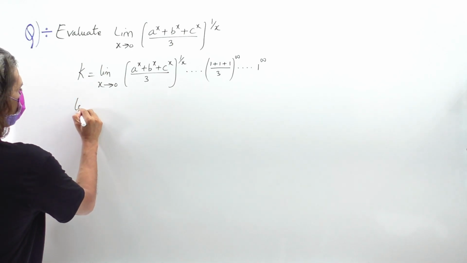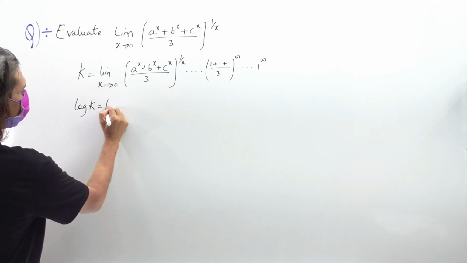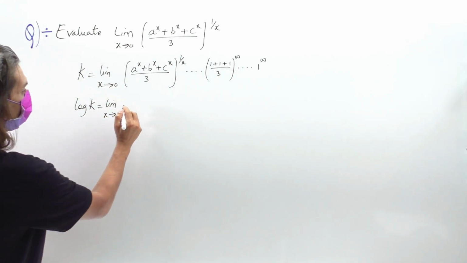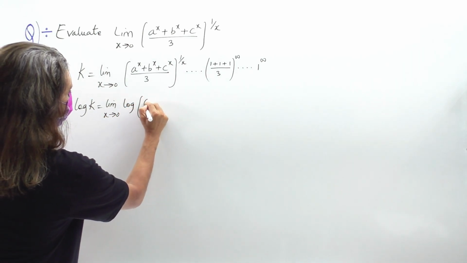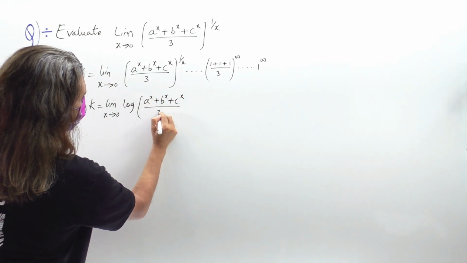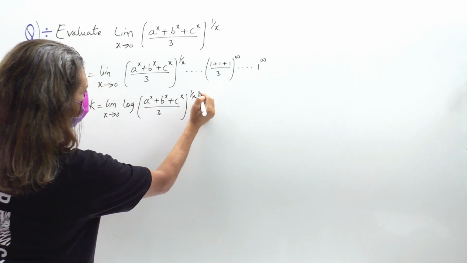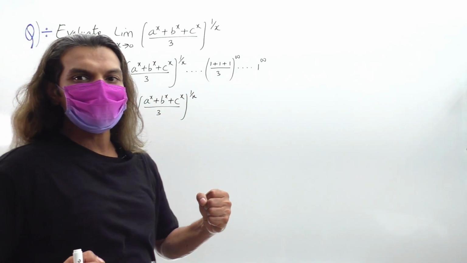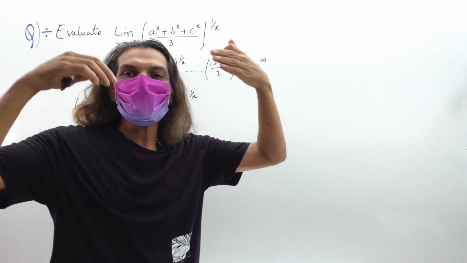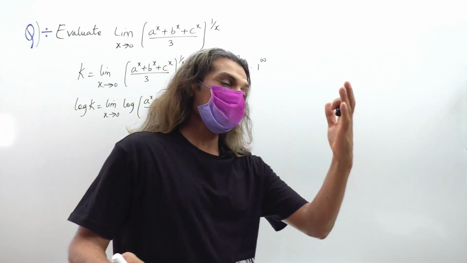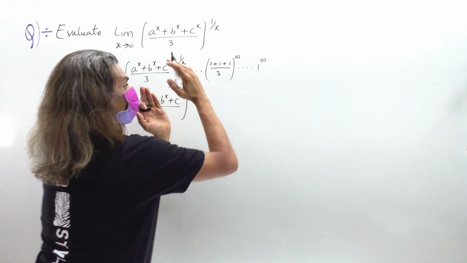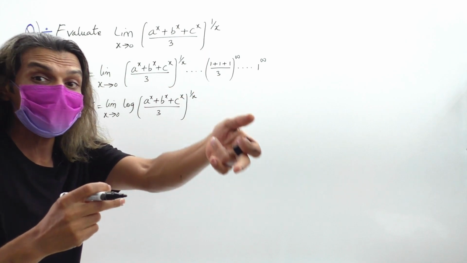So we have log of k equals limit as x tending to 0 of log of (a raised to x plus b raised to x plus c raised to x upon 3) whole raised to 1 by x. The power of logarithm can bring anything down. That is, log a raised to k is equal to k log a. So, the log of the whole thing inside a bracket is a single function, a raised to k, where k is 1 by x. Log a raised to k is k log a.